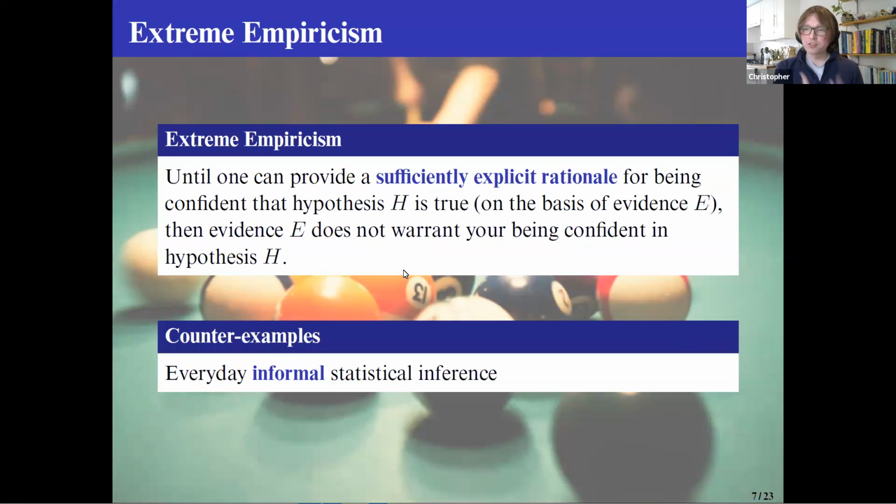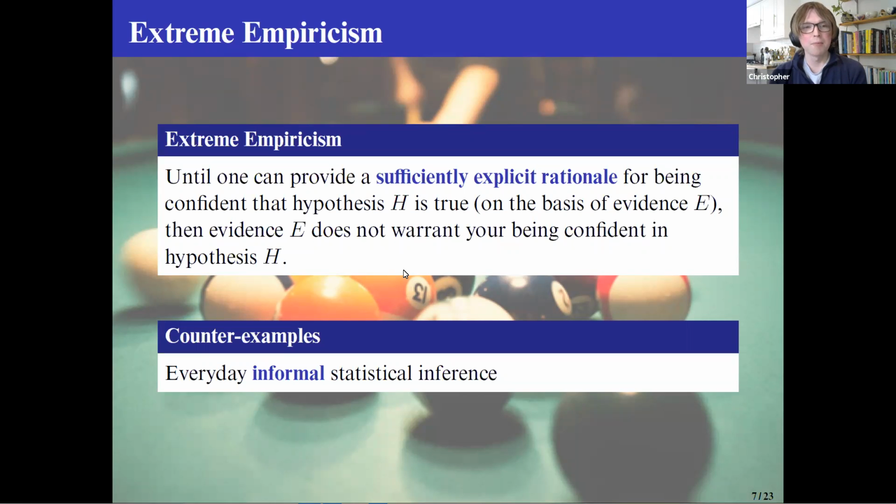But I take it that this extreme empiricist thesis is pretty implausible. For example, imagine you go shopping in Tesco every Wednesday, and over the course of the last year, you've noticed that about 60% of the time at the checkout you're served by a woman. Then the next time you go into Tesco on a Wednesday, you have more than 50% confidence that you're going to be served by a woman. Well, I take it that your degree of confidence there is perfectly warranted, even if you haven't taken a course on statistics and statistical inference. So even though you can't make fully explicit the rationale by which the observed frequencies you've seen warrant your conclusion, this thesis is, I think, a bit too extreme.